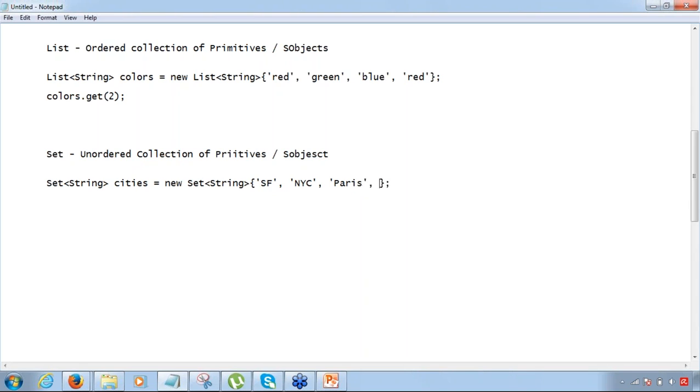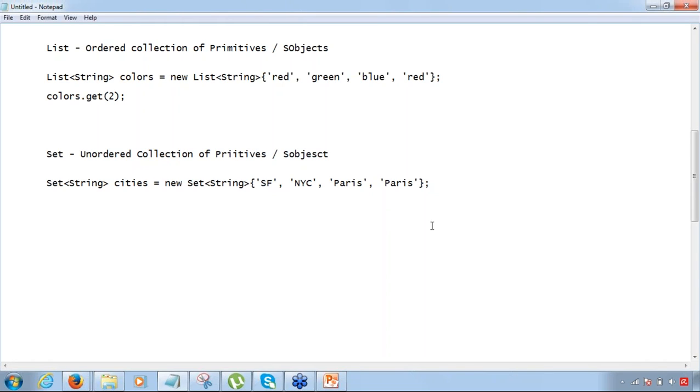Now what will happen if I try to enter one more Paris here? Do you think it will get added? It won't get added. It won't throw an error, but it won't get added. It is just going to have one Paris value. When you try to add one more Paris, it sees that it already exists and doesn't add it.